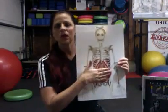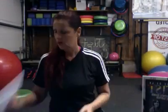And remember, abs in, sit up tall, shoulders back, get these structures strong. Get these strong. It's essential.